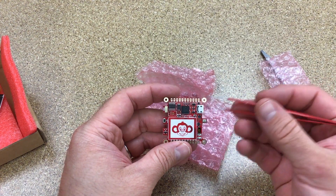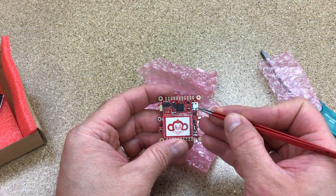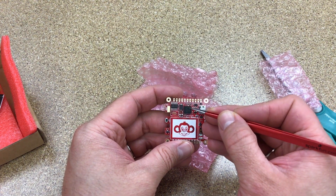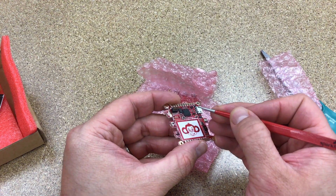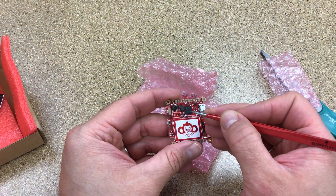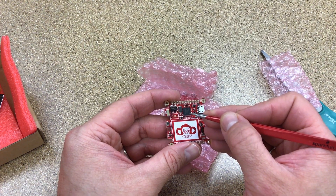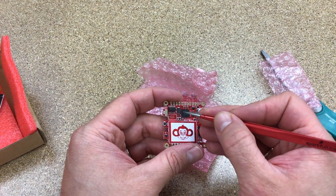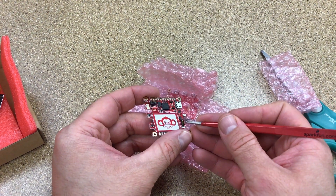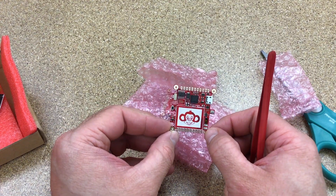I decided to make a couple of changes that required some fairly serious routing changes. The USB interface was routed to USB 0 of the LPC55S69 in Rev A, but I moved to USB 1. It turned out that USB 1 has the ROM bootloader built into the chip wired up and configured to run out of the box. You can do it with USB 0, but you have to set some flash configuration bits and risk bricking the part. I also moved some buttons around and added a little switch for the lithium polymer battery so I could disconnect it.